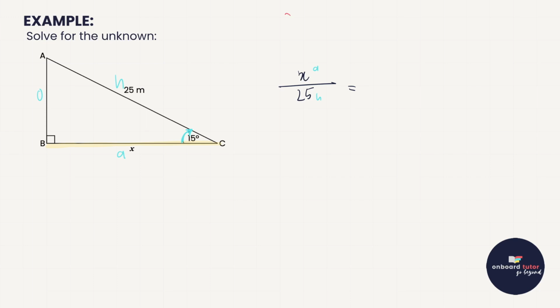Now I need to refresh my memory. So, SOHCAHTOA. Have a look at these three options. Adjacent over hypotenuse is the cos ratio. So to solve this triangle, I would need to say x over 25 equals cos of 15 degrees. And now it's a simple equation for me to solve. At the moment, we're dividing by 25. What I want to do to get rid of that is multiply by 25. And what I do on the one side, I do on the other side. So x is equal to 25 times cos 15.